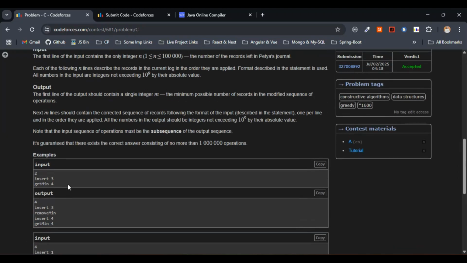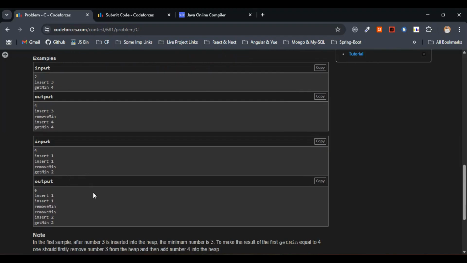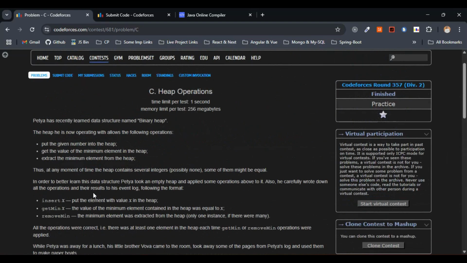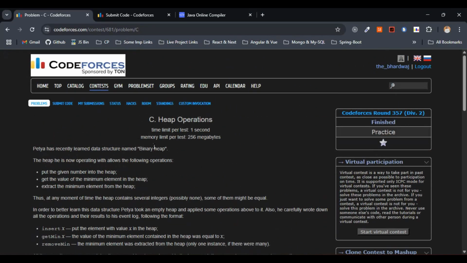Right? So I hope this part is completely clear. This is very easy to understand. They have given us wonderful examples just for the sake of understanding, right? I hope the input and output part is completely clear along with the question. Now let's do one thing. Let's discuss the approach followed, the complexities, and then let's write the code.